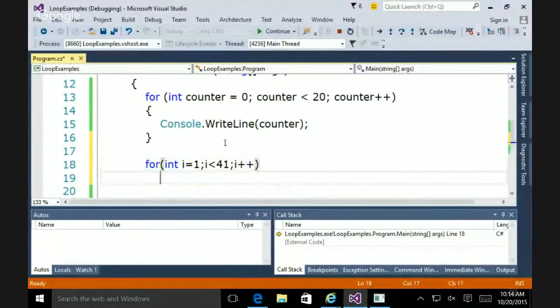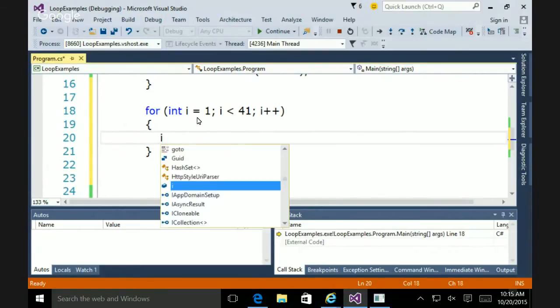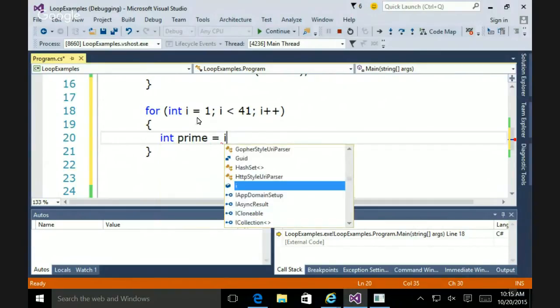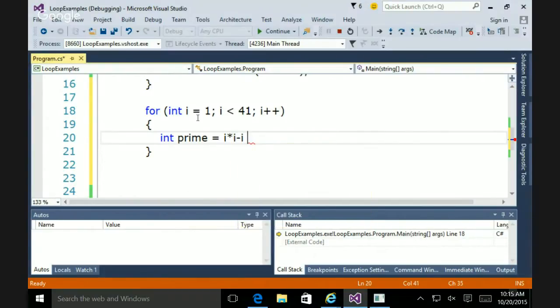And I think it'll, well, it didn't spread it out. You don't have to spread it out, but it might look nicer. Two curly braces. I always do both curly braces at once because otherwise it's easy to forget one. And then I'm going to say, int prime equals i times i minus i plus 41.